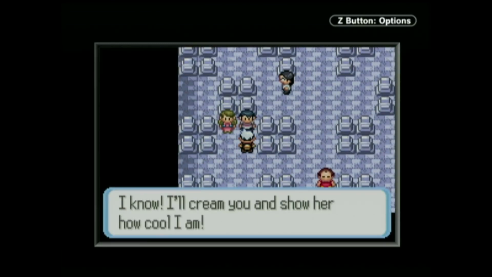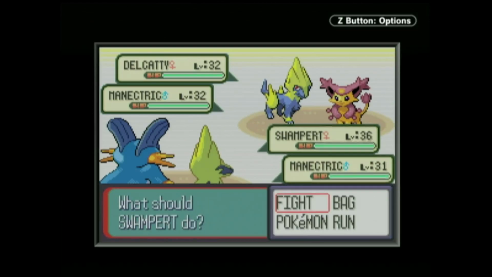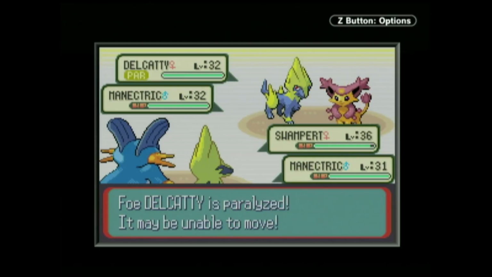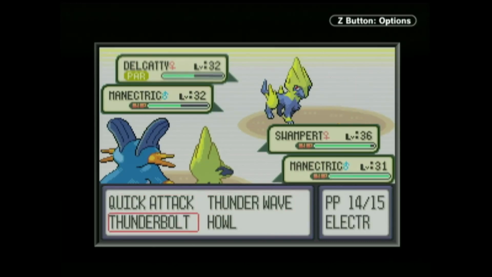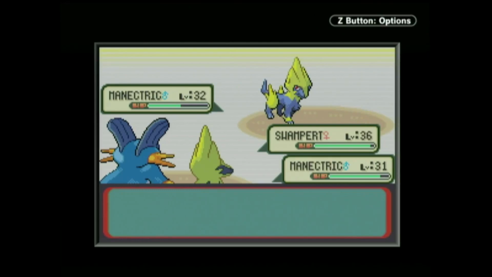Go on then, we'll fight you. Hopefully Thunder Wave doesn't get everyone. Surf doesn't hit everyone, I think it will do. Oh, it doesn't hit my team. Oh, okay, that's good. Nice. Nice.